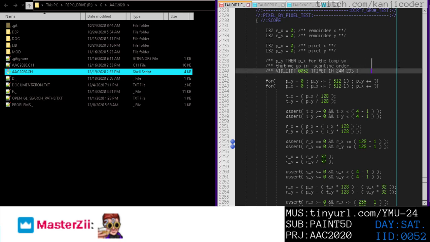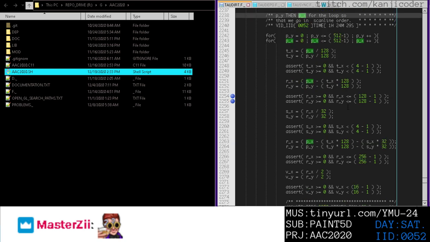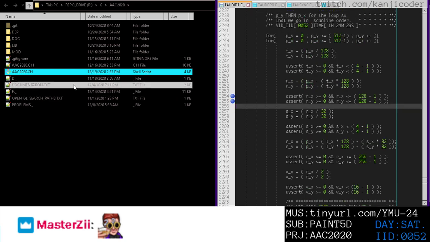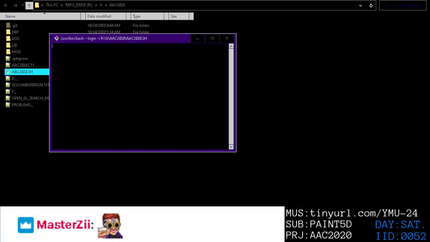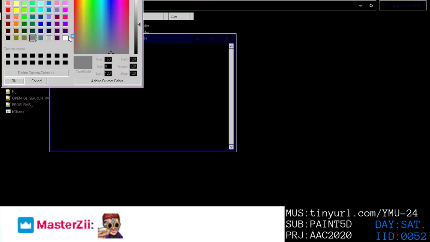So let's just throw this. We got all this extra space, I don't like this extra space. Okay, like that? Sure. So PY, then PX, right? So we swap that around. We're not expecting the code to be fixed, but I'm expecting it to crash on X before Y now.